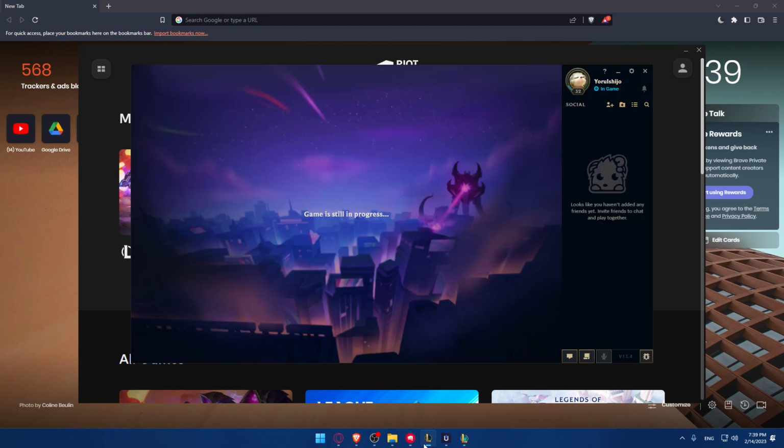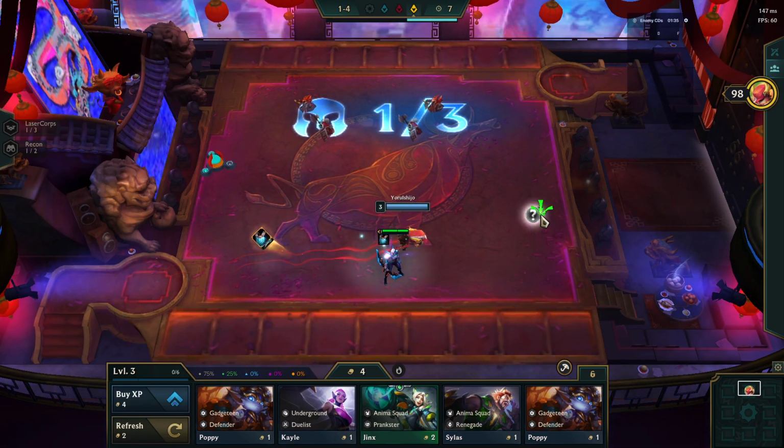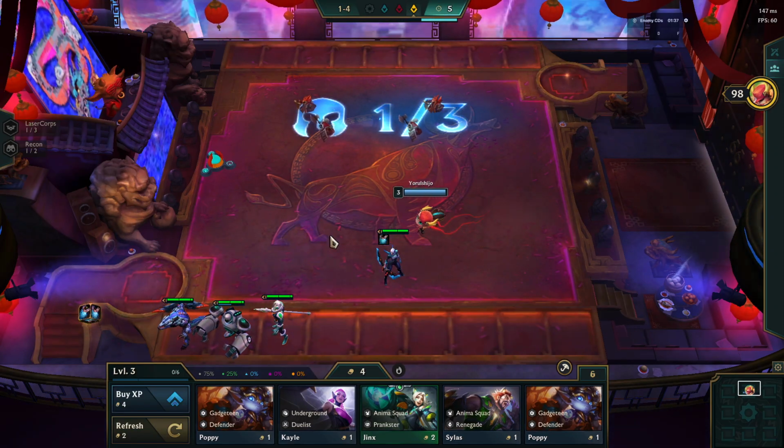Once you're logged in to your account, you'll find yourself on a client like this. At the top left corner, you'll find the play option. For me, the game is on, that's why it's not there. But for you, click on it, choose TFT, choose the game mode, continue, and then choose your queue and so on. Then find a match. Once the pop-up comes for you, accept, and you'll find yourself in a game like this, as you can see here. So, as we said, we would like to choose a comp.